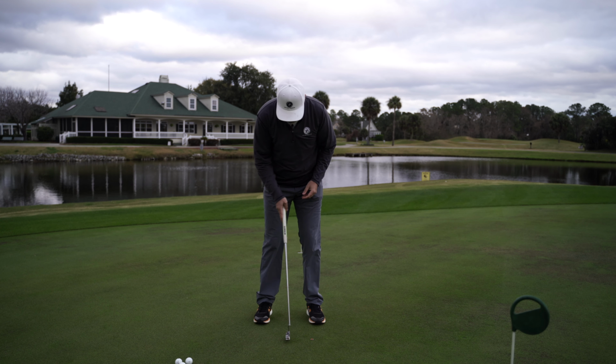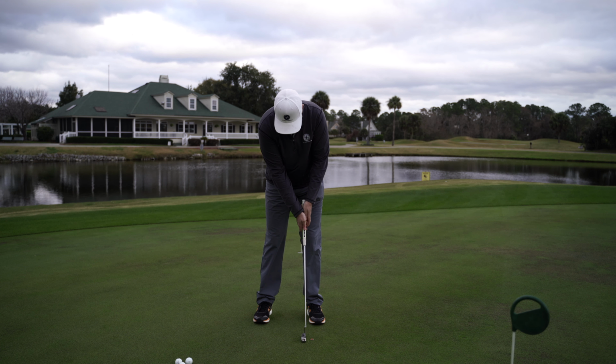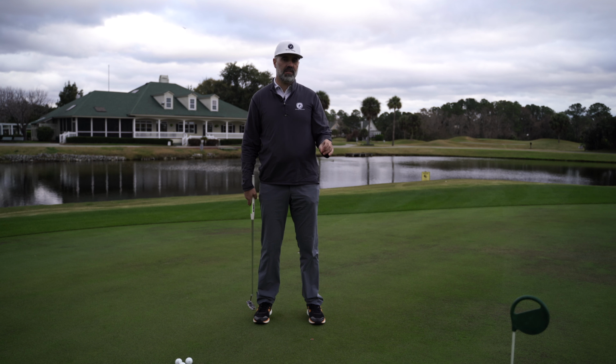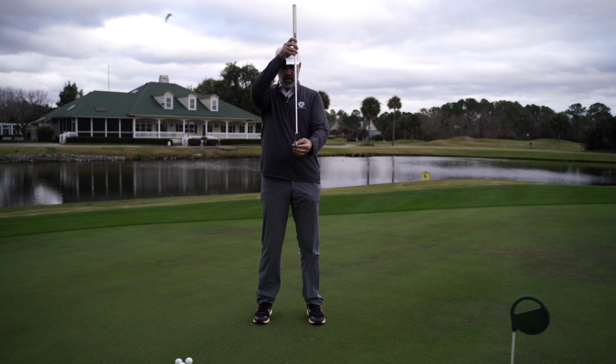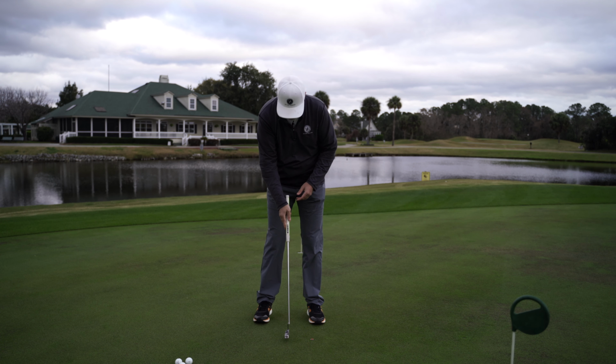And what you're going to do is set up to a putt, and the objective is to make your stroke, miss the quarter, but knock the penny off the top of the quarter. The last thing you want to make sure is that the penny goes straight down the target line. This is important because it keeps the face low to the ground, 4 inches past impact, and the putter face still remains square. So it'll look something like this.